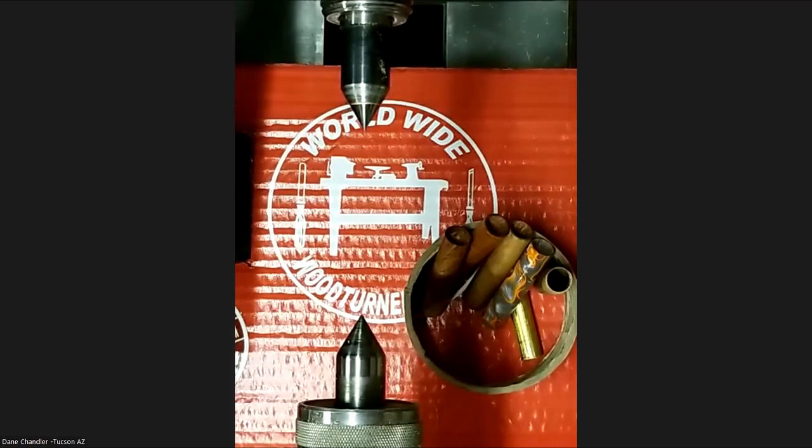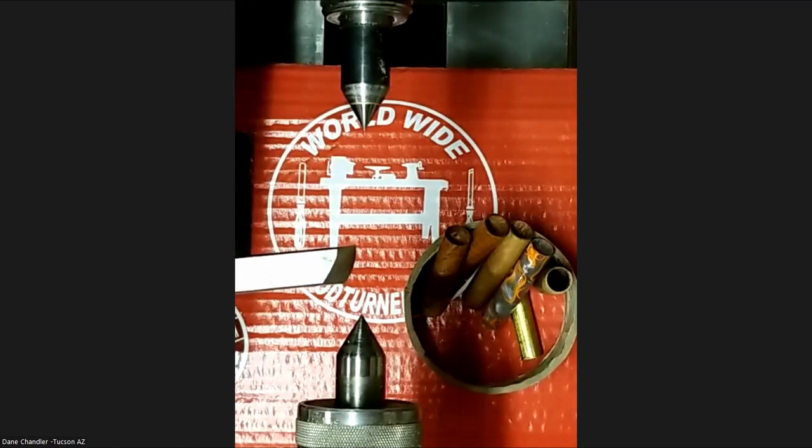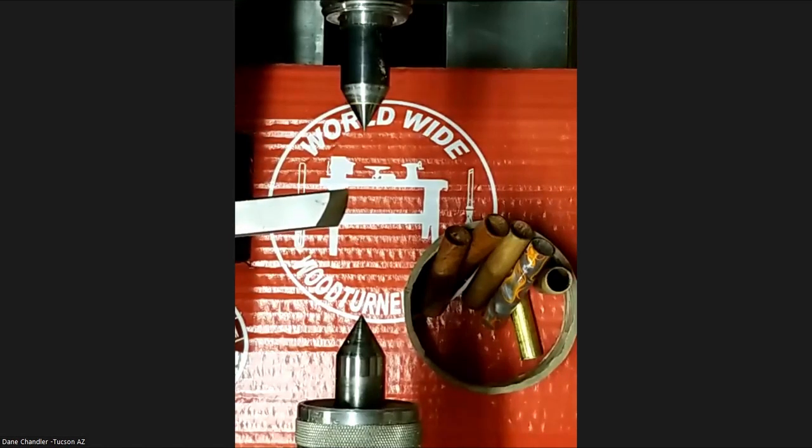It allows you to work on your tool control and your presentation. If you're blowing up a little bitty blank and having failures, well, it's not the lathe and it's not the tool. Sometimes it's the blank, as I experienced earlier. I did know there was a possibility of failure because there was a little crack, but I wanted to keep this little bitty knot that was in there. But like we were saying earlier at the beginning of the meeting, if you're just plowing straight in with your tool, and it doesn't matter if it's a carbide tool or a gouge, you're asking for a failure. You may get away with it on 10, 20, or 100 of them, but it's going to happen.